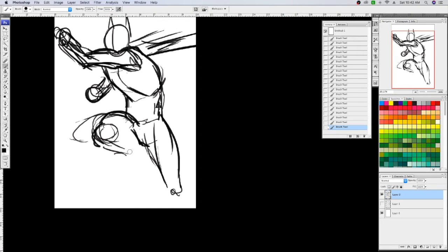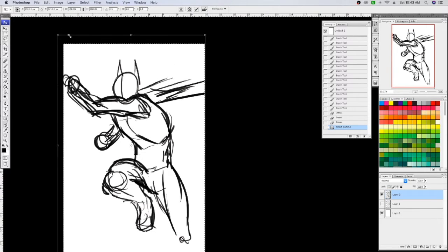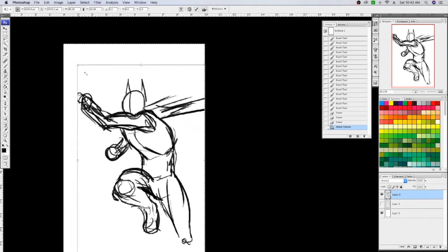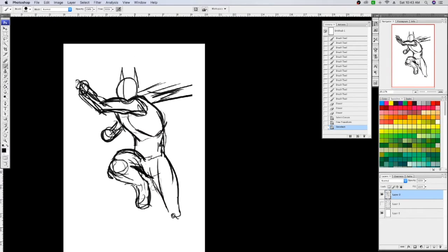Light boxes are super helpful. If you don't want to work digitally, you want to work traditionally, pencil on paper, light boxes are the best tool when it comes to quickly figuring out an idea and then transferring that idea to paper. Because you can't transform it like this, what I'm about to do right here. You've got to use that light box to change the positioning and do it cleanly and effectively.